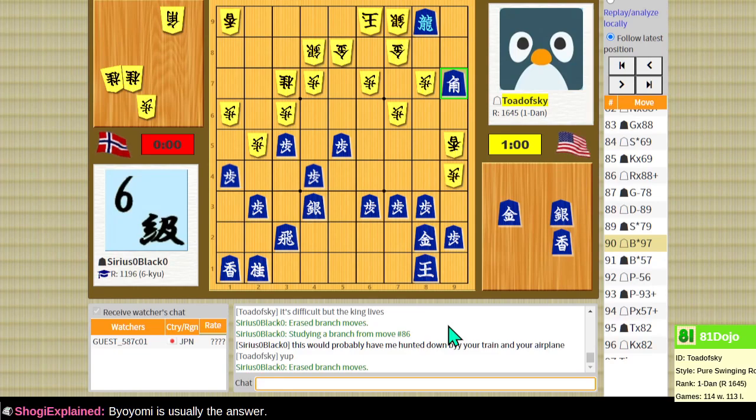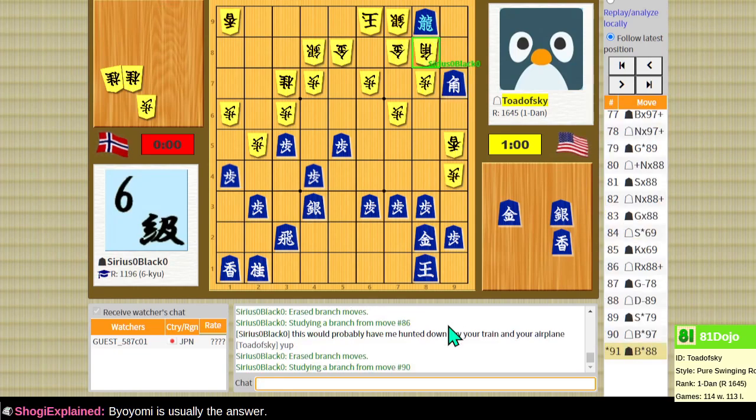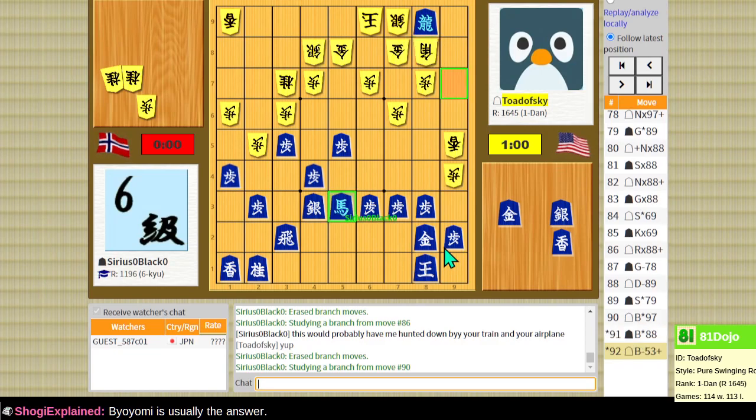Yeah, I think possibly they could have somehow defended better. Like putting the silver next to the king does protect the squares immediately next to the king. So it does make it harder for me to drop more pieces immediately there. No, this is good. All right, and I was thinking about this during the game.